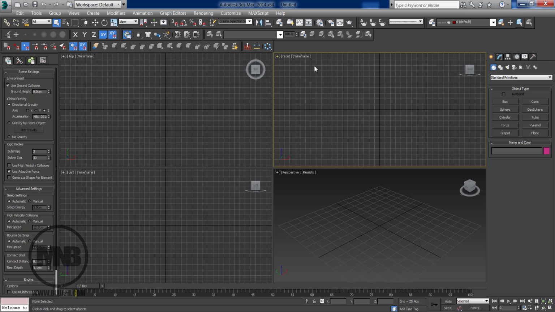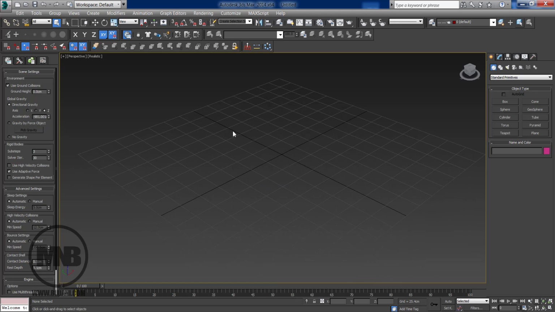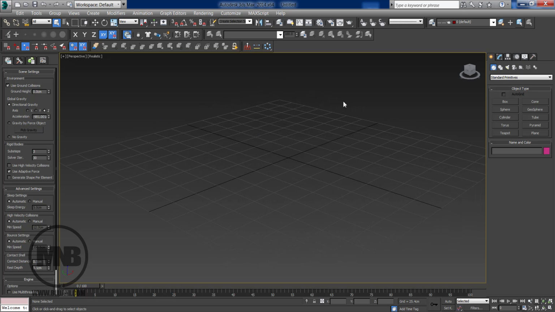I can do the same for each one of those viewports. So that will help me to view my object a bit more clearly, or maybe I need to view it in four views. So I'm going to just move this. I'm going to enlarge my viewport and then start talking about navigation. If I want to move my camera or my perspective viewport, my shortcuts are middle click to pan. I can scroll my mouse in and out to zoom in and out, and I can press Alt middle click to orbit.